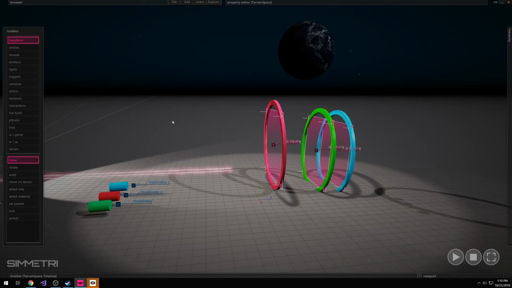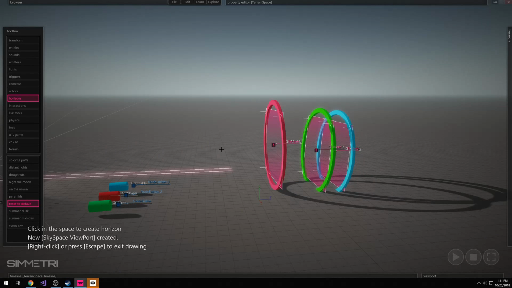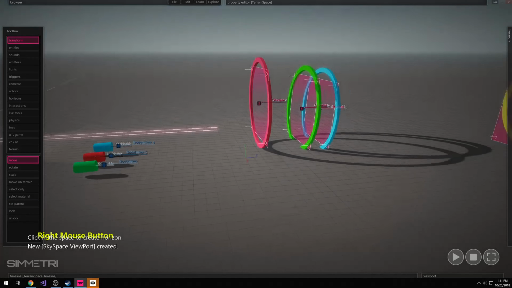what I did was under our horizons, we have some preset looks of the world using the horizon space, the sky space, and changing some of the light properties, and you can do those really quickly. And then you can also 0 it out with reset to default. So if I click on the reset to default and I click in the space, I get back to that default look.